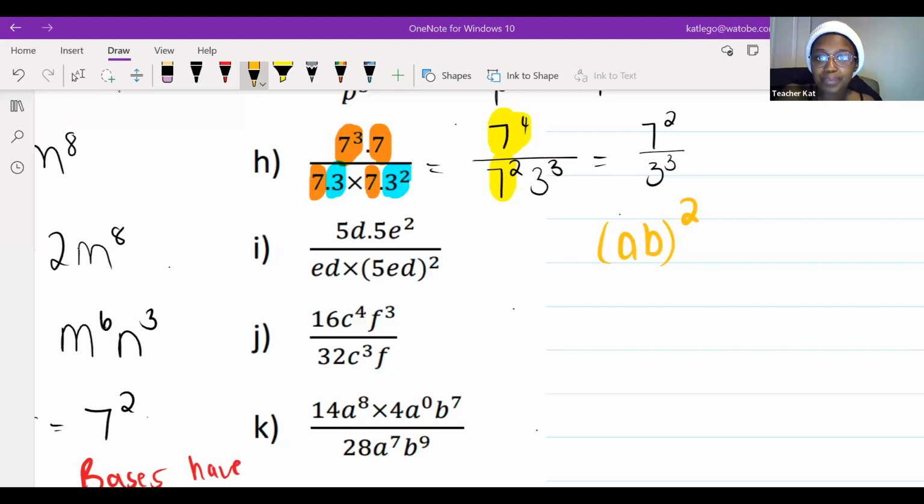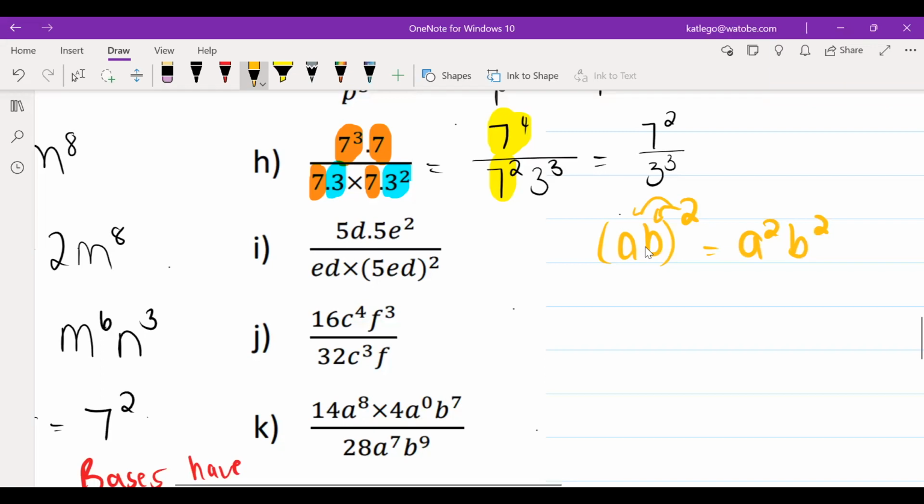The a and b have to individually be multiplied out by the 2. Yes, so you distribute that exponent, right? So then it will be a squared and b squared, right? I think that's what Jasmine was saying. So then we're going to apply that same law over here. This 2 that's in the denominator has to be distributed into the bracket.